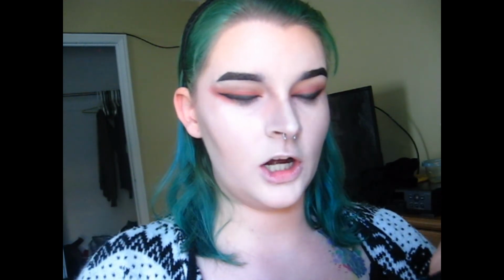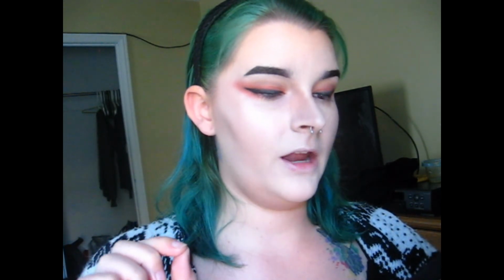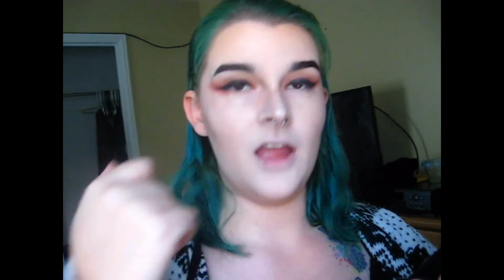So I'm looking at this picture, and it looks like there's a really subtle, skinny outline of that burnt orange color just around the arch and the tail of the brow, and then it's super faded right at the very front of the brow as well, and it comes down around the lower lash line. So that's the area we're going to focus on first. I'm going to go back in with my little flat brush and that darker orange color from the Take Me to Brazil palette. And I'm going to do my eyebrows first.